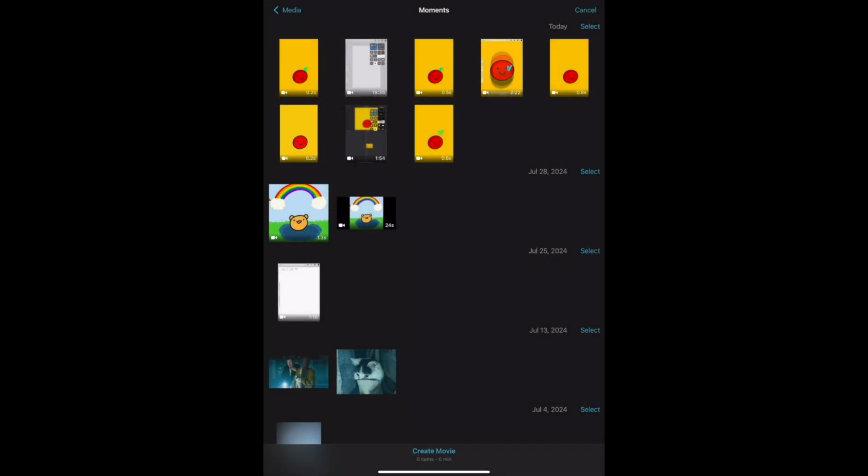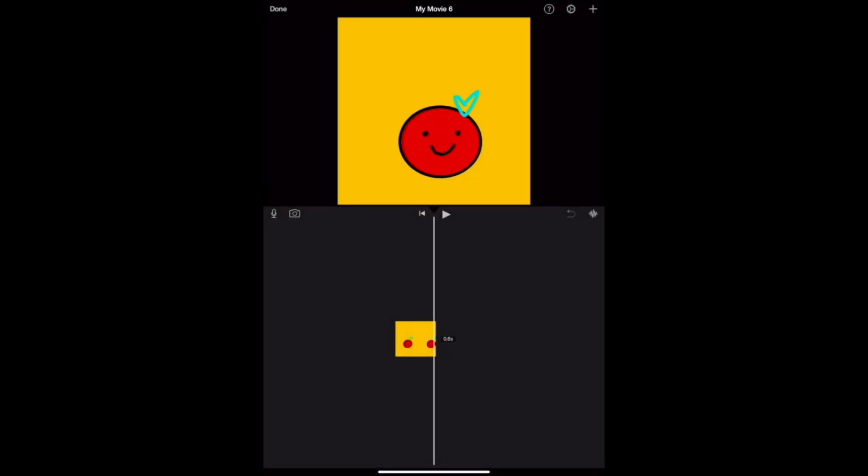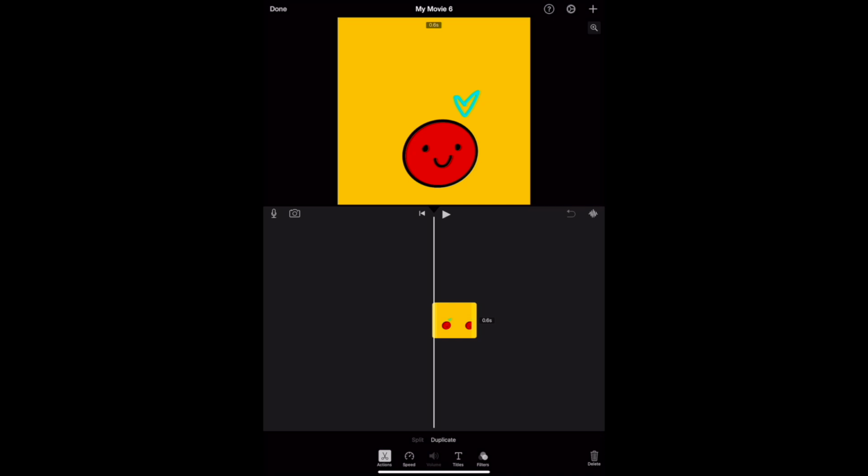Next, we're going to open iMovie. You're going to click create new movie. Then you're going to select your exported animation and you're going to click create. It's going to bring you into the timeline to edit your video so that you can make it a looped animation. And this specifically is for those of us that want to make a looped animation because ours is too short to be just a one shot.